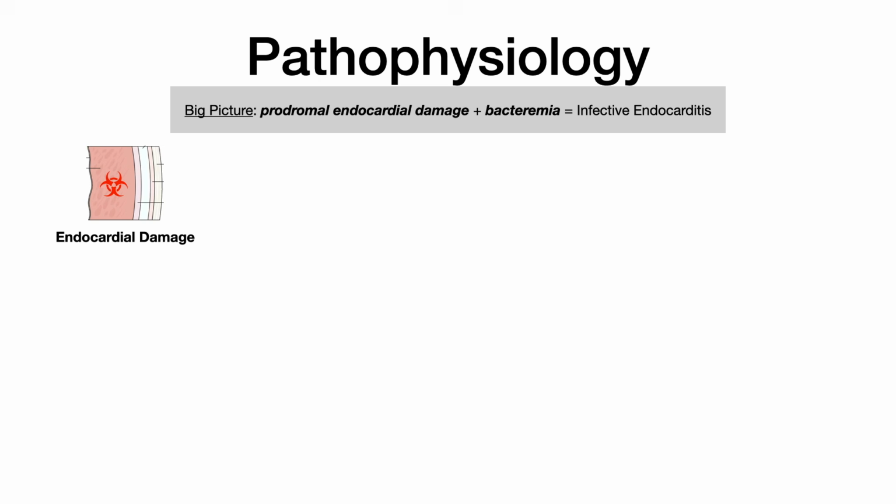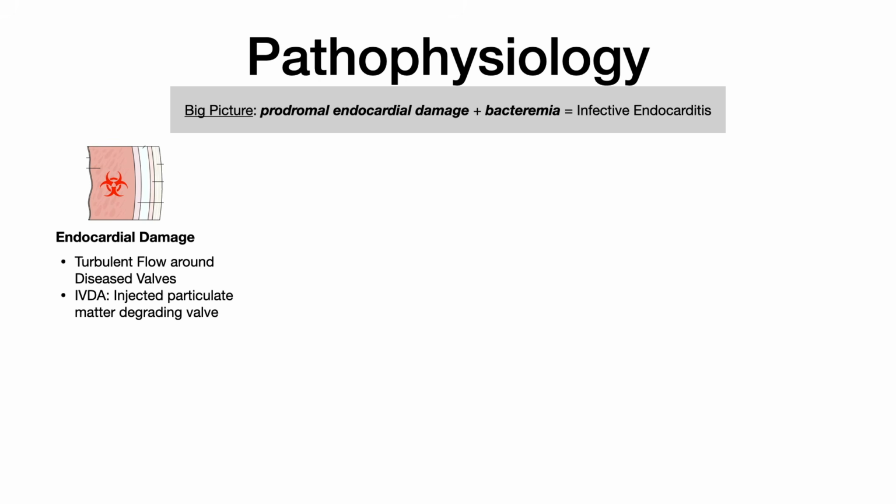So first step, you have endocardial damage. Now, for many patients, that's just going to be due to some type of turbulent blood flow around pre-diseased valves. And as that turbulent blood flow erodes the valve further, that exposes the damaged endocardium, and that creates a nidus for bacterial infection. In the case of intravenous drug abuse, every time somebody shoots intravenous drugs, they are literally injecting particulate matter, and as that particulate matter flows over the valve, it degrades it. It's kind of like, on a microscopic level, sandblasting the valve with some type of particulate in the blood.